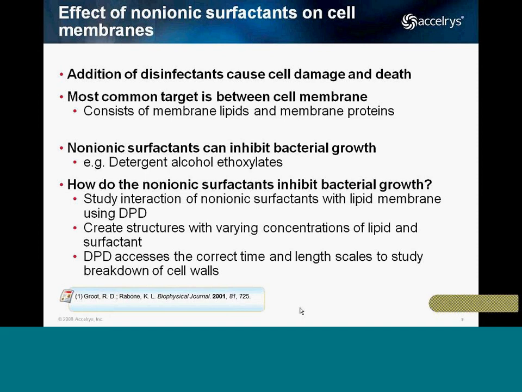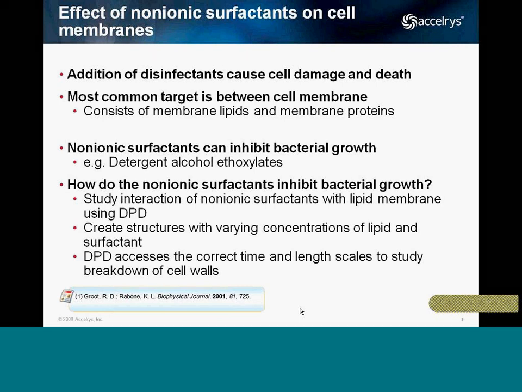So the question was, can non-ionic surfactants, which have typically been thought of as fairly inactive against bacterial growth, also inhibit bacterial growth by causing rupture of the membranes?